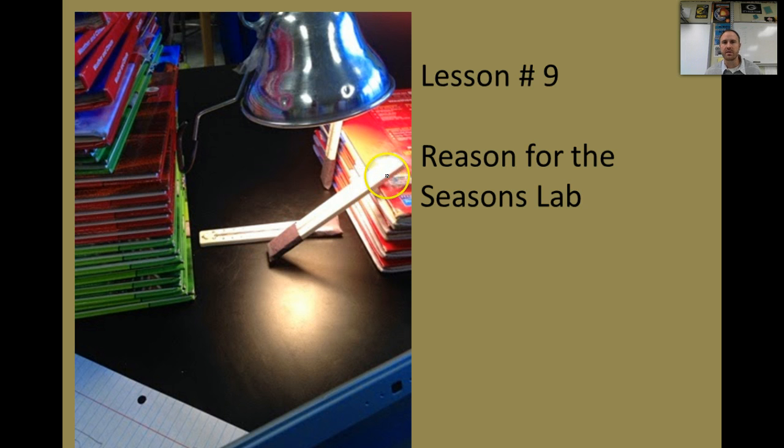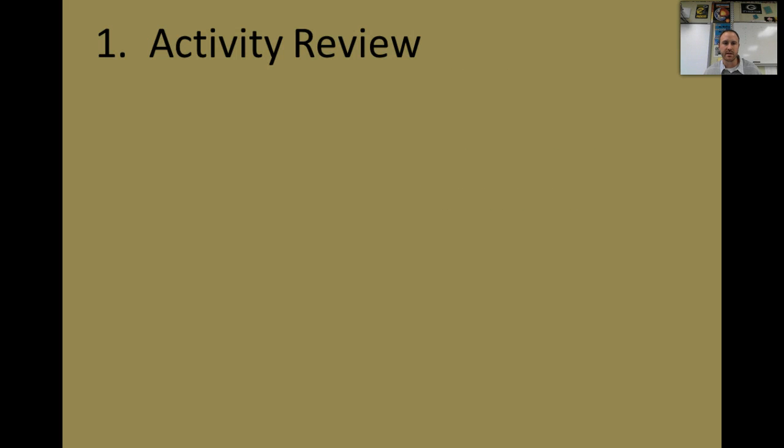To start with, I took this picture from a group that did a nice job of setting it up today. Basically, they have a thermometer that is at a 45-degree angle, a thermometer that is at a 90-degree angle, and a thermometer that is at a 0-degree angle. And this light was simulating the sun. The sun is coming down and striking the 0 degree, it's coming across to strike the 90, and it is hitting the thermometer at a 45-degree angle. So let's take a little look at what we were trying to accomplish with this.